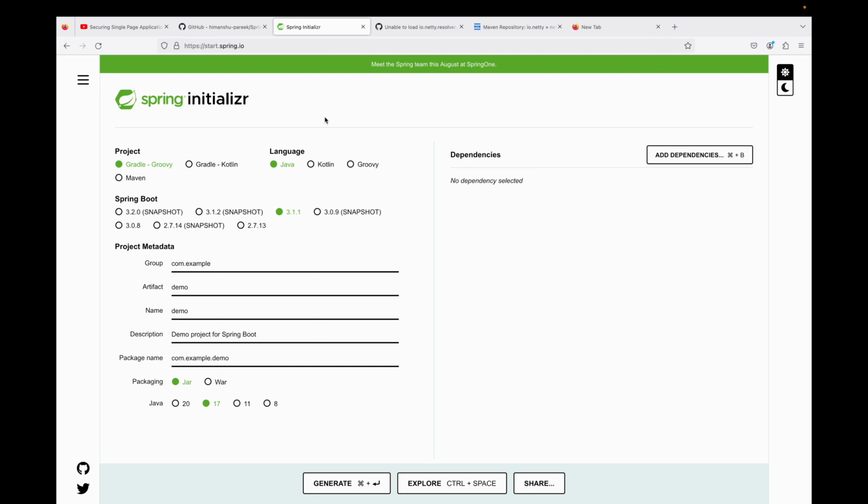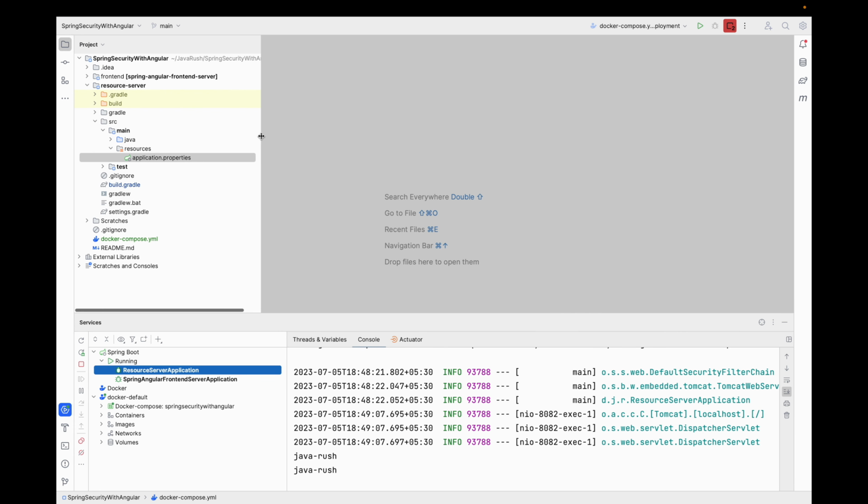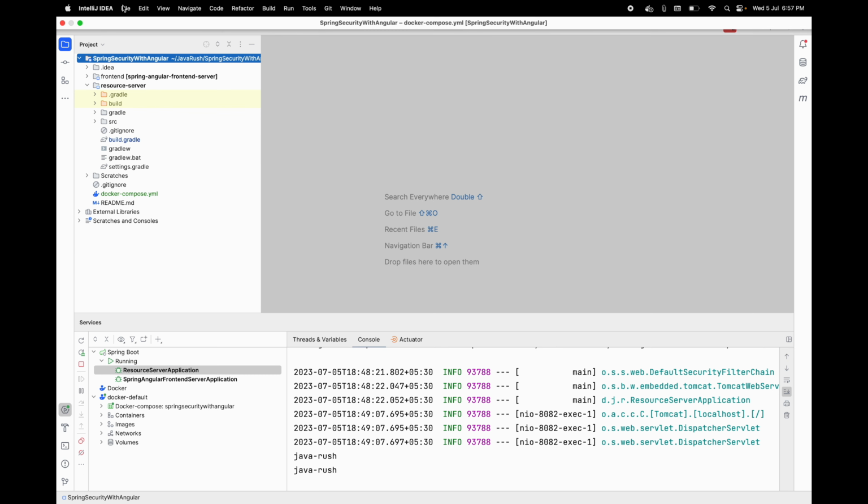So to create a new Spring Boot project, we can go to the Spring Initializr website and specify all the parameters, and we can download a zip file, or we can use the IDE to create the project directly if the IDE supports that. I'm using IntelliJ IDEA which supports creating Spring Boot projects, so I will use that.